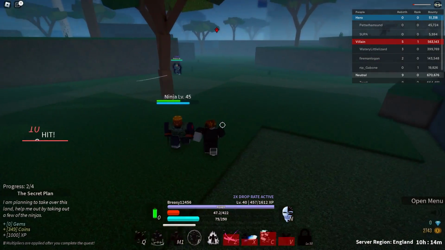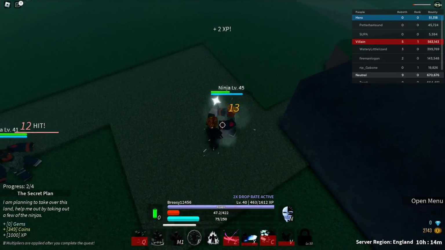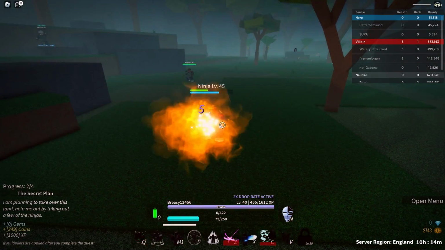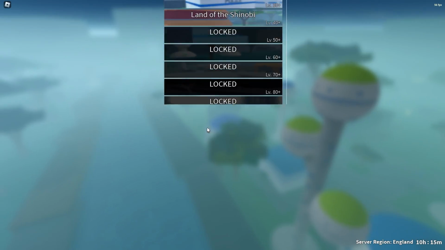Mugetsu is good. The only issue with Mugetsu is as soon as you die, I mean, you finish the mode, you go down to 1 HP, which is not fun whatsoever. There we go. We died. Can I make it back in time?